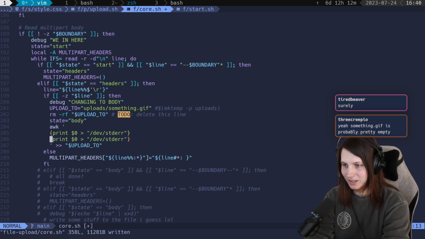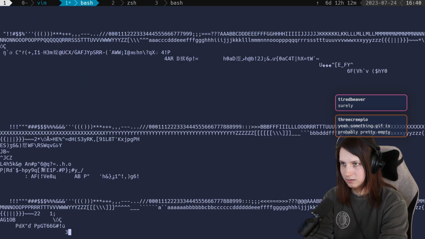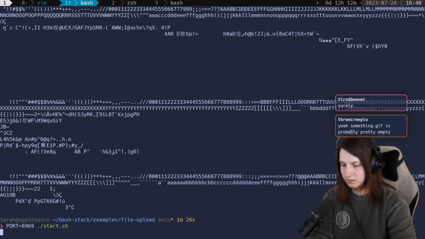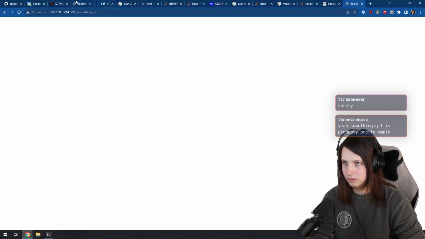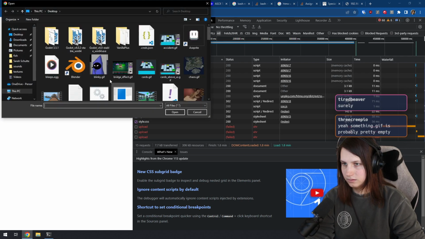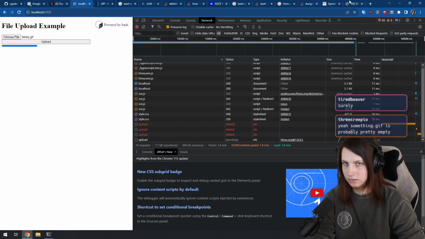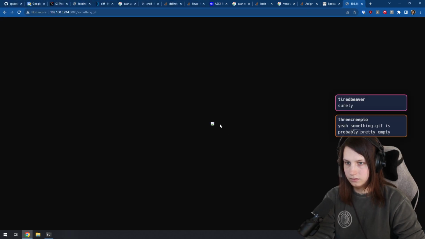Can we also do this? I'm not... just print $0. Can we? Yeah, probably. Now, I'm pretty sure this is still gonna have your record separators and stuff in there, which is maybe what you want.